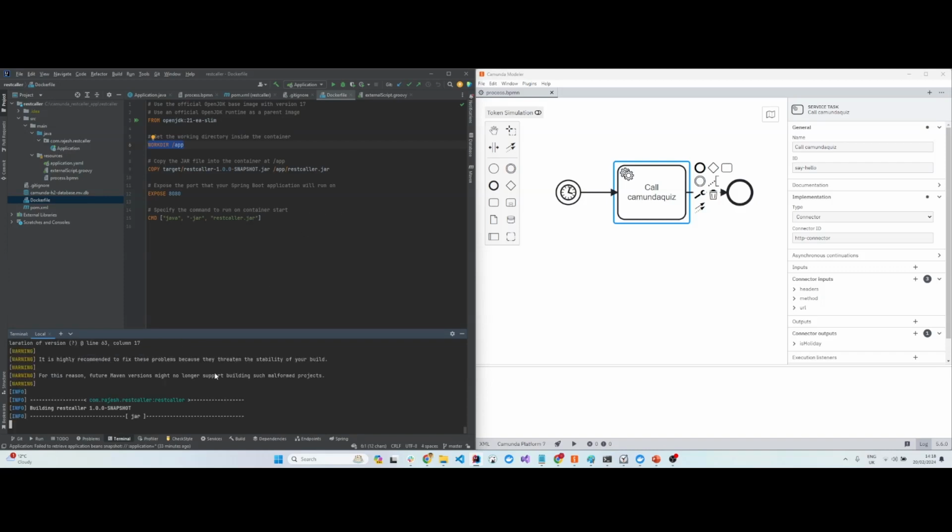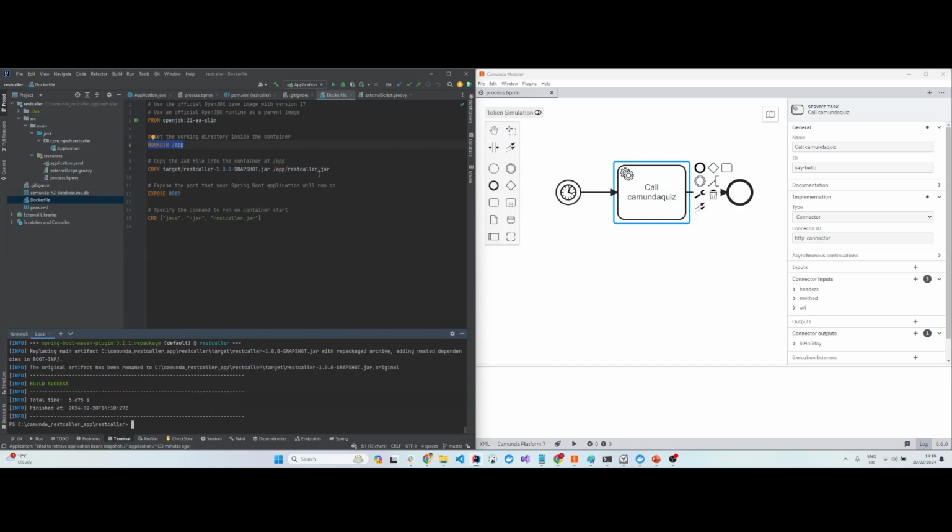So it will copy everything from that to RestCaller.jar, and it will also expose port 8080. And then once you start the container, it will run java -jar RestCaller.jar. So your Camunda application will be running.